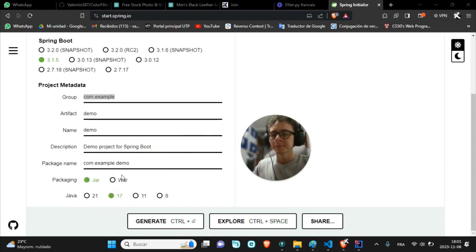Here you choose whether you want to save the project after compiling as jar files or war files. I personally prefer jar files. And here you select the Java version. This is very important for later selecting the JDK.